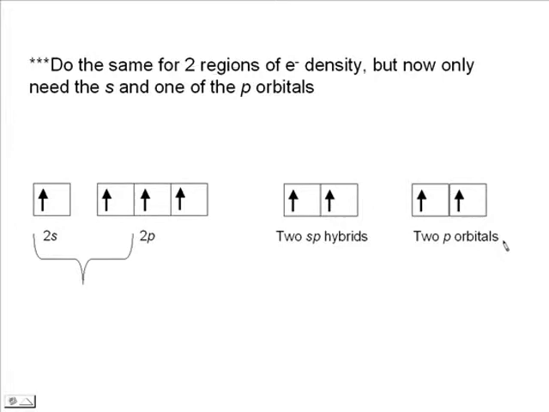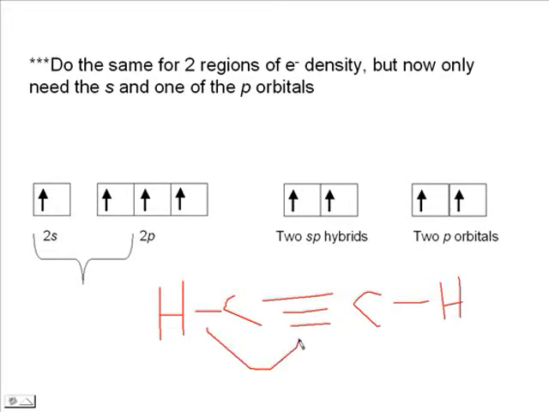What if we had 2 regions? We're going to do a molecule here in a second. We'll do acetylene, which has this Lewis structure. You have 2 carbons that have a triple bond with one another, and then a single bond to each of the hydrogens. So we'll have only 2 regions around each of those carbons, one for the single bond and one for the triple bond. When you're counting regions, it doesn't matter what kind of bond it is, just that you have a bond there.